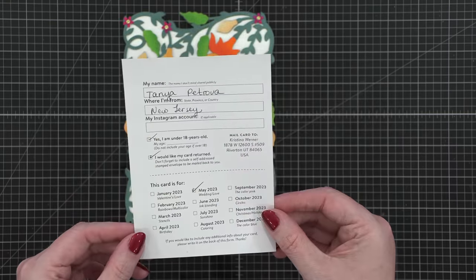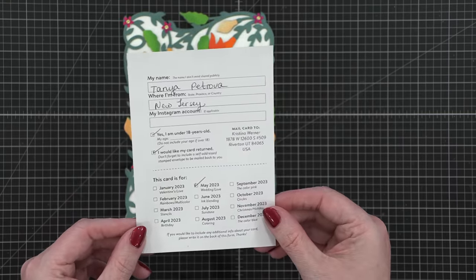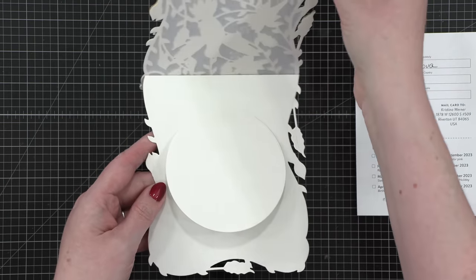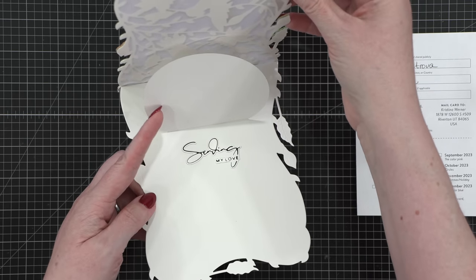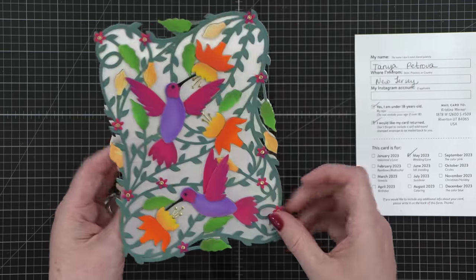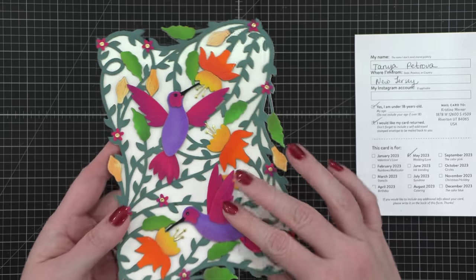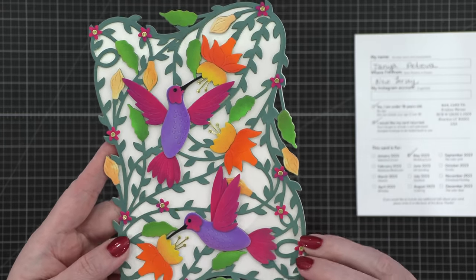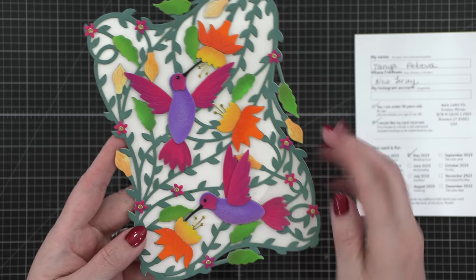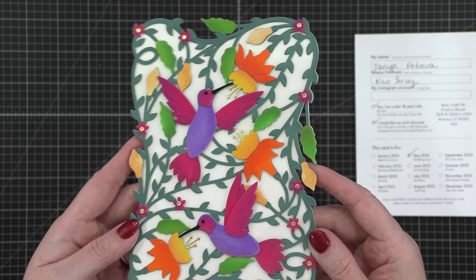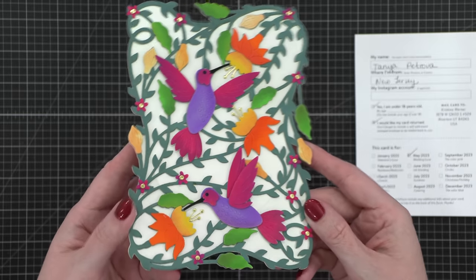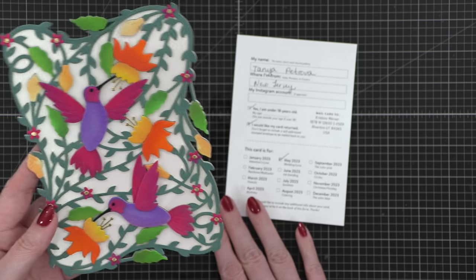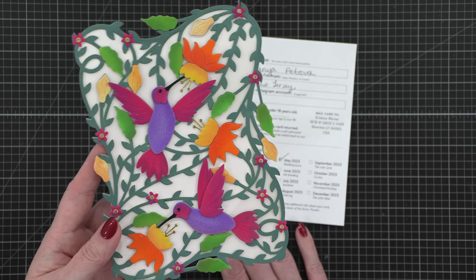We now have a really stunning card from Tanya in New Jersey. Look at this amazing die cut card. Opens up and then there's a circle and then the greeting all the way down there. How beautiful is this? All the die cutting. And I don't know if you guys can tell, but she used a flocked cardstock for, I think everything except the green vines. So beautiful and those colors are so rich. The little pops of gold paper just really shine. Such a beautiful card. This was for the wedding love theme from May.